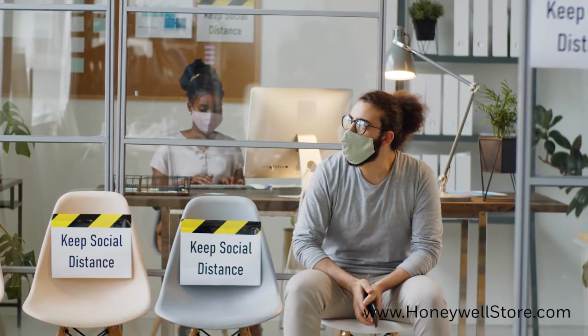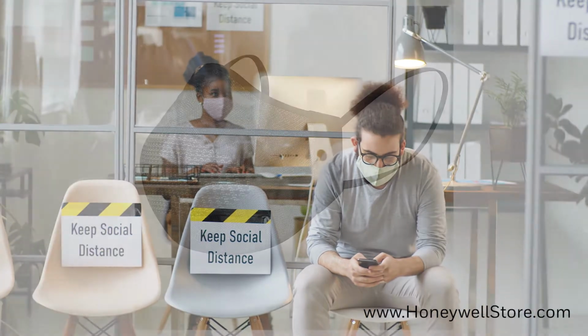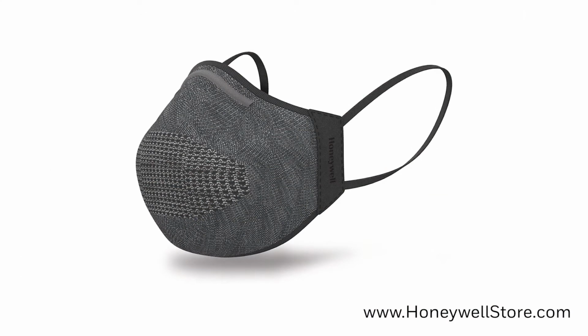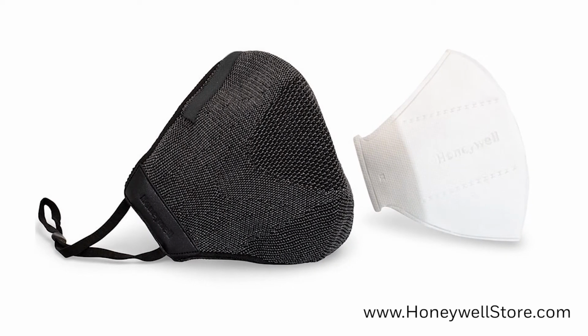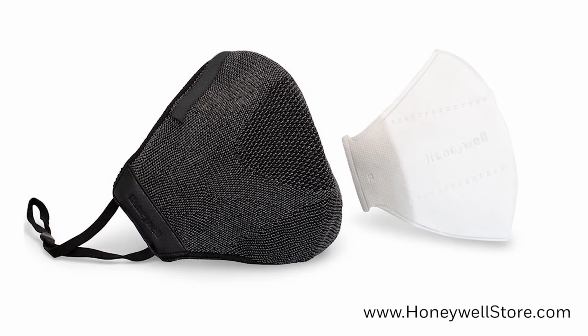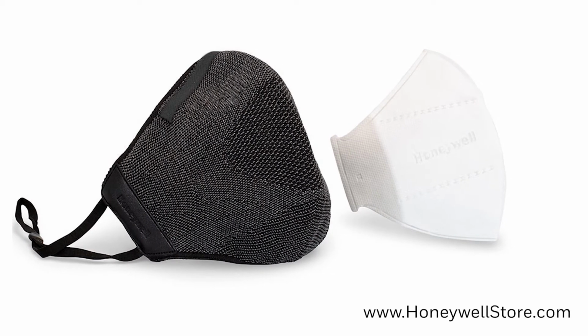Take the necessary steps needed to help protect yourself and others while remaining comfortable with the Honeywell dual-layer face cover with replacement Genuine Honeywell filters. The unique combination of the face mask and filter, when used together, will block penetration and provide enhanced filtration of aerosol droplets more effectively than common cloth face coverings.